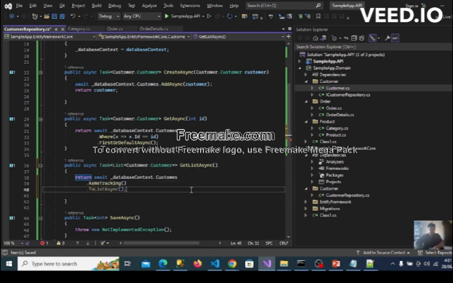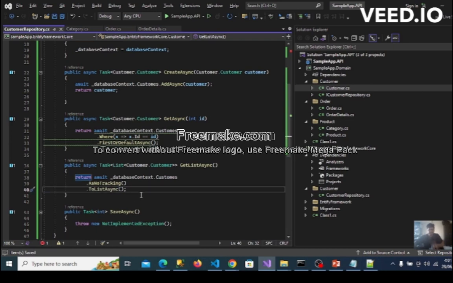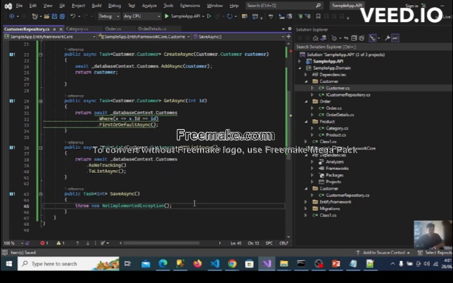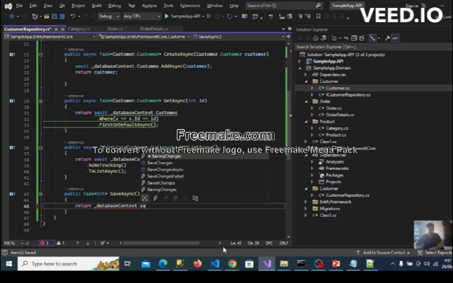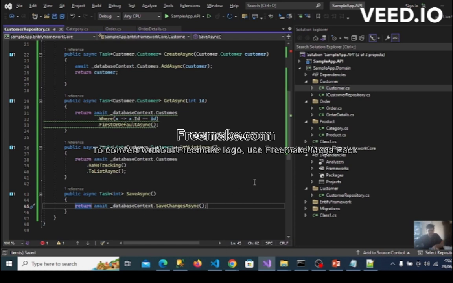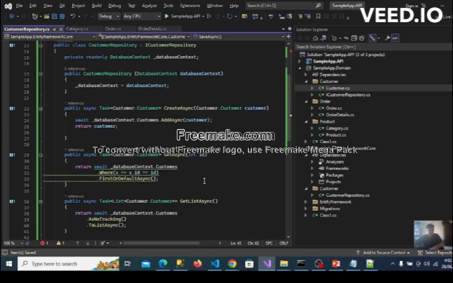Here we are simply returning the whole list. Now save async. Return database context dot save changes async. We are returning this one. Now the implementation of the repository is done.